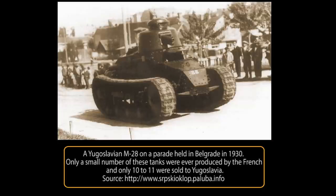The first actual documents that mention this unit's peacetime composition are dated from 1935. According to them, each company contained 12 tanks. Each company was further divided into 4 platoons, each with 3 tanks. However, author De Predojevic indicates that the first 21 tanks were all actually Renault FTs. He also notes that in 1935, an additional 20 tanks were bought. To complicate matters even further, both he and D. Babac state that the Yugoslavian army had 20 M28 tanks.